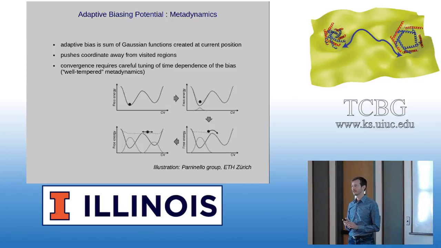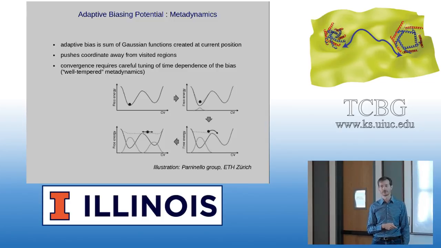There are a few caveats with this. One is that if you keep adding these little Gaussian potentials at a fixed rate, this will never actually converge, because you keep increasing the level essentially. So variants of metadynamics have introduced, for instance, the well-tempered variant, where the height of these hills goes down with time, so you add less and less bias over time, and eventually it converges. The problem is you have to decide how fast you stop adding those biases. If you do it too quickly, it might not be enough to fill the minima, and if you do it too slowly, the convergence will be really slow.